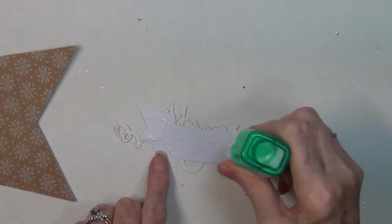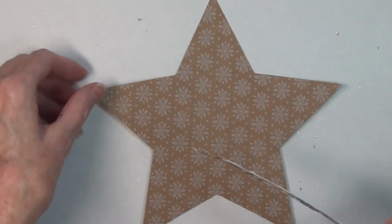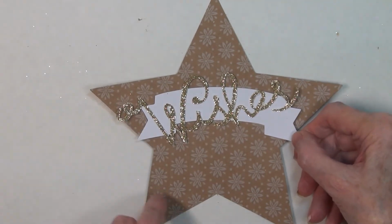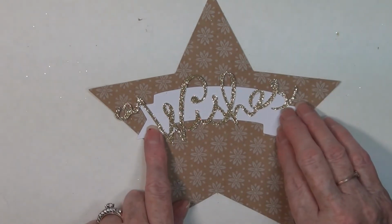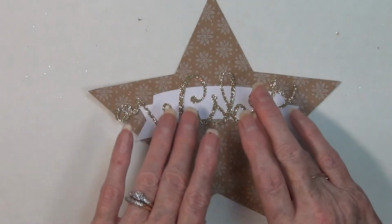Okay, we are ready now to put this onto our star. I feel like we're making some progress. Right at the intersections, right where my hand is, can you see where I just put my finger, those intersections? You want to pay attention to make sure that they're even on each side. I know you're going to be paying attention to where this is fitting at the top, but also pay attention to that. You don't want it to look like it's off center.